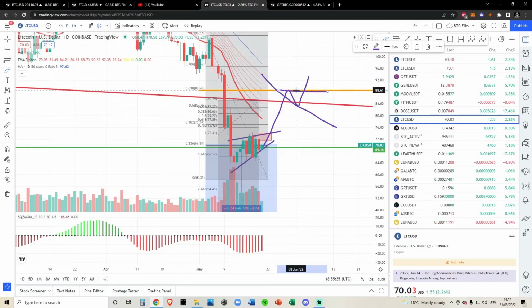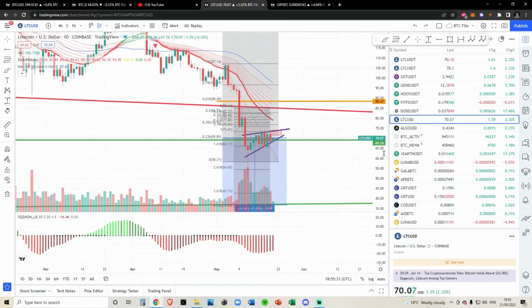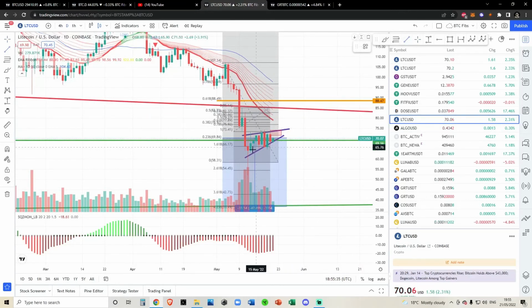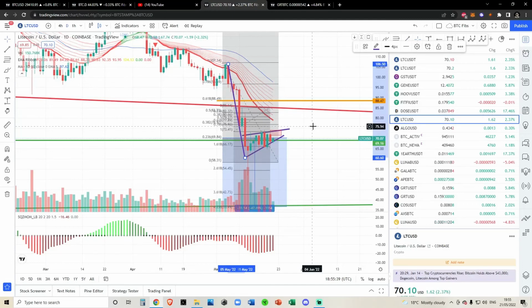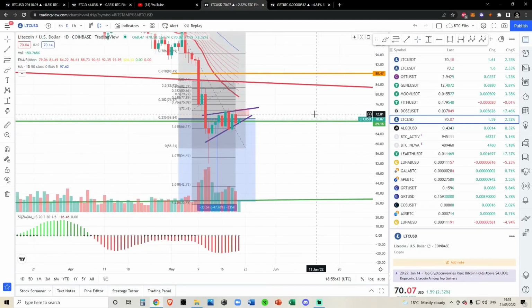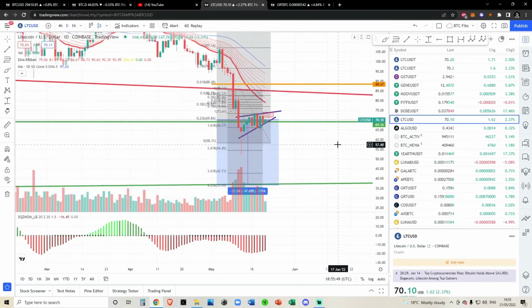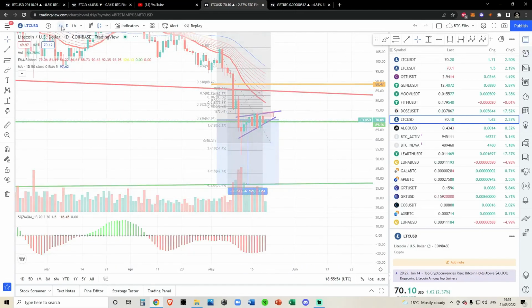You could potentially see maybe an $88, $89 flip. But until then, all I really see is dead cat bounces, lower price targets. You can also see we are in a pretty obvious bear flag, which has a higher likelihood of breaking down. We're also in, I mean, this would be a rising wedge anyway. So I think the breakdown is more likely, is what I'm trying to say. That's all I've got for LiteCoin. I'm not taking this trade. I'm not taking any altcoin trades.